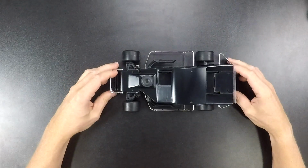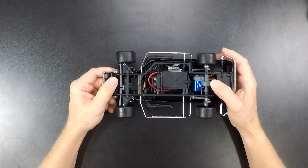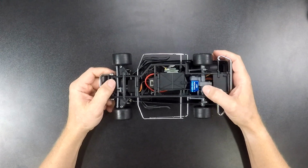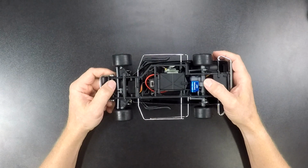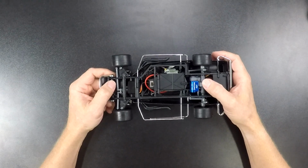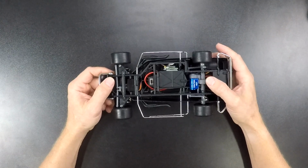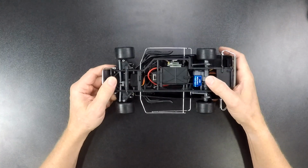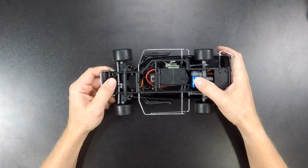The one thing we want to mention on this car, the first batch of these cars, there was a slight mistake when the rear gears were made. The gears are just fine, but instead of molding them in black to match the gears that are in the midget, they were molded in gray. So this car does have the same gears as the midget. We wanted to speed this car up a little bit because the tires are smaller in diameter. So we put the midget gears in this. So the motor has the 12-tooth pinion instead of the 10-tooth.